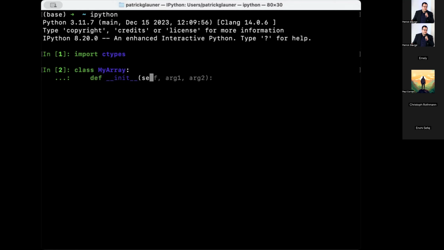I need a constructor or initializer with no parameters initially. And we need to know the length of our list. So we create an attribute and we use this underscore n just to indicate that n should be considered private.